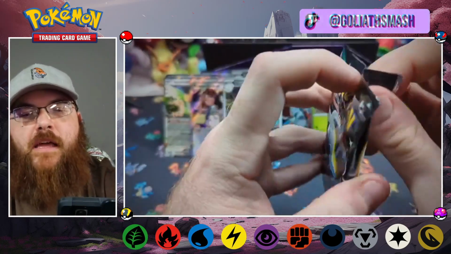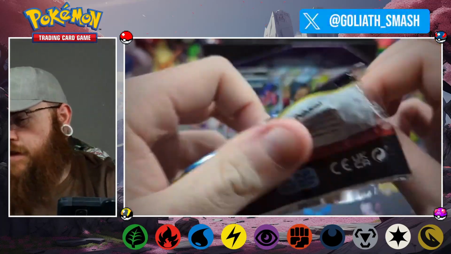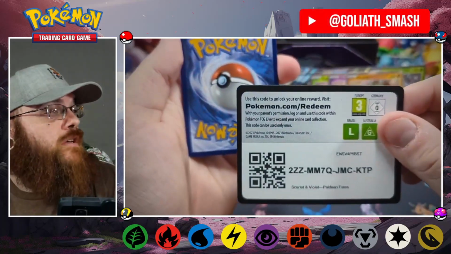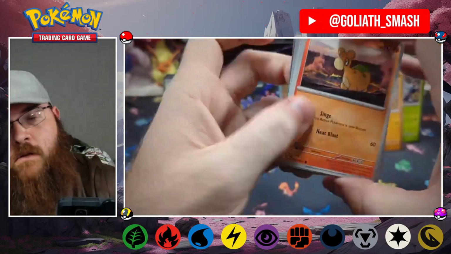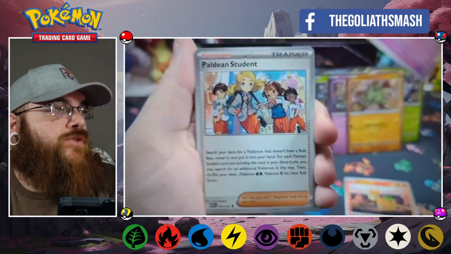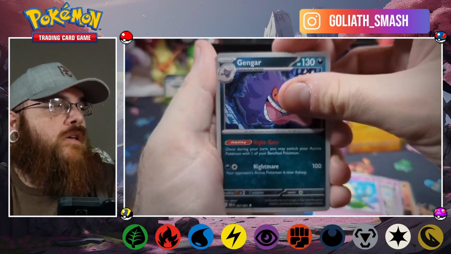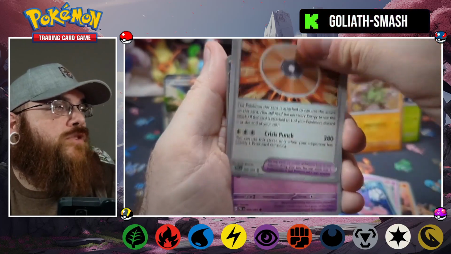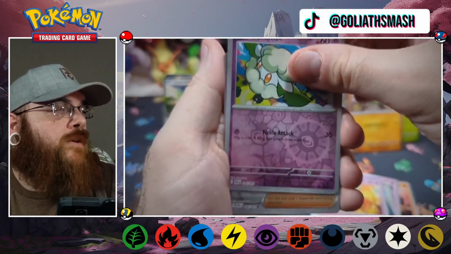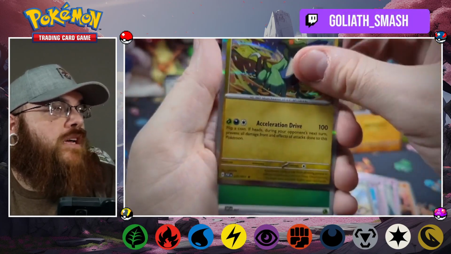Looks like we're about halfway through this. And the hits are coming. The hits are there. It's just a matter of the duplicates. Code card. Alright, we got Numel, Natu, Paldean Student, Cottonee, Gengar, Tentacle Machine, Dashbun, Cottonee Reverse, Reverse Paldean Student, Holo Cyclizar.